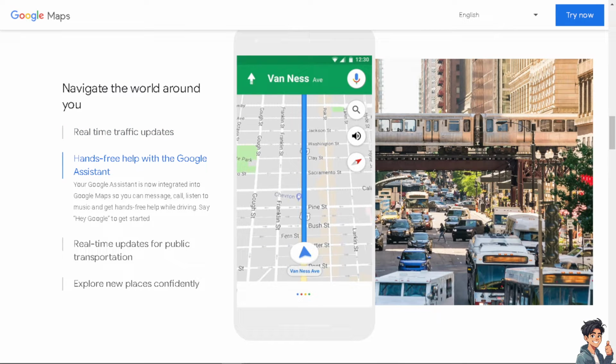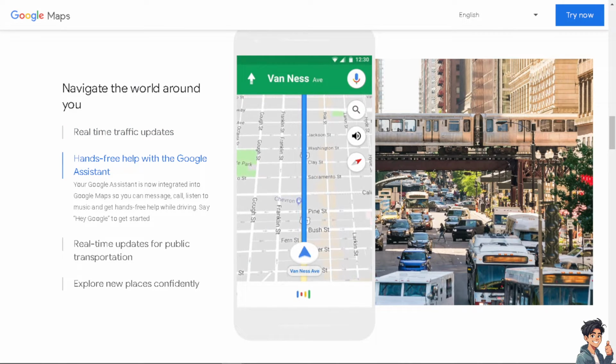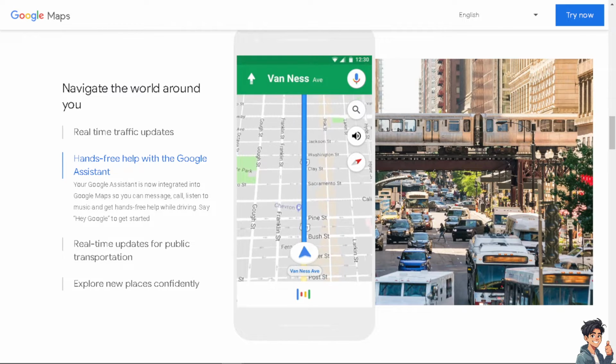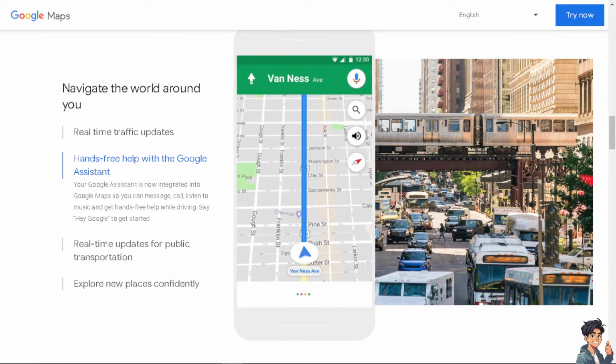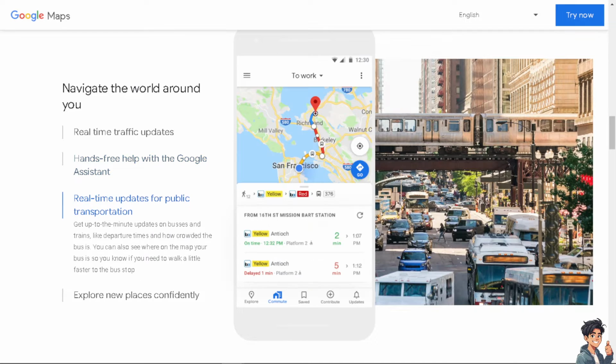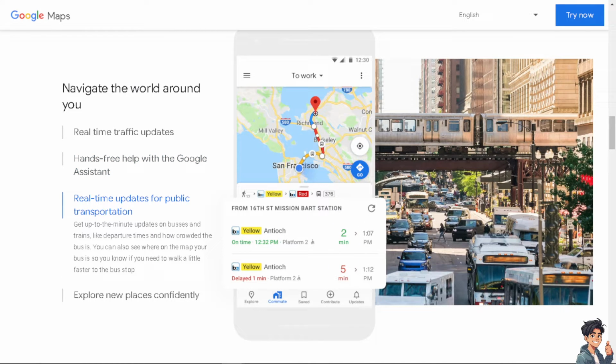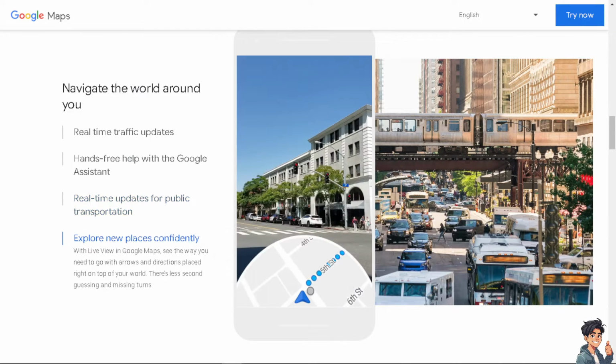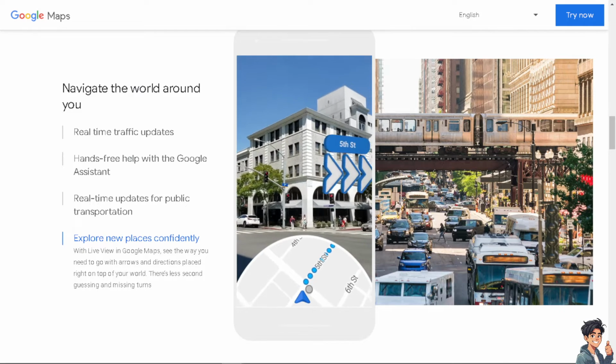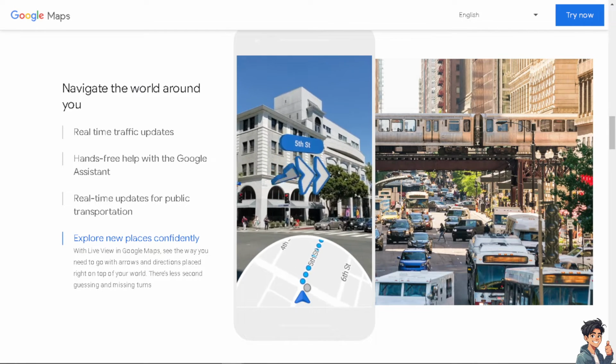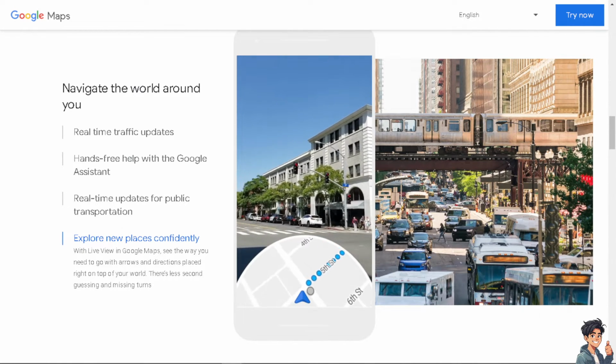Now, the walking mode in Google Maps is very useful when you want to explore routes that are optimized for pedestrians. This can include pathways, sidewalks, and pedestrian-friendly streets that may not be accessible by car. Of course, for short distances, walking can be a quicker and more convenient option compared to driving, especially in urban areas with heavy traffic or limited parking.